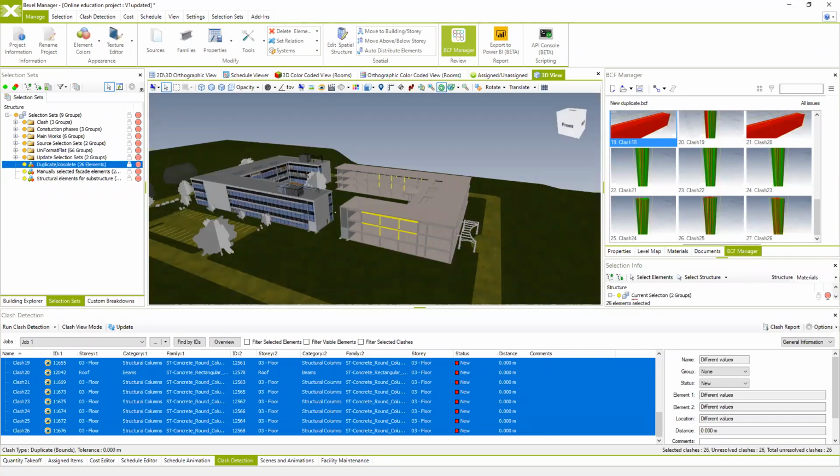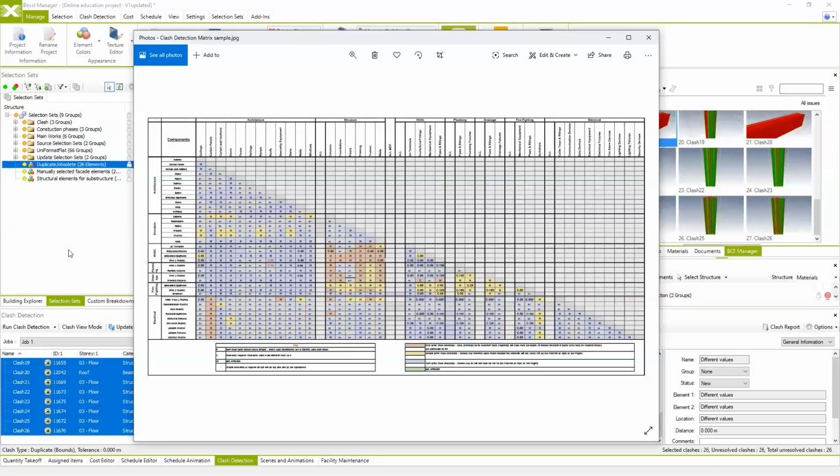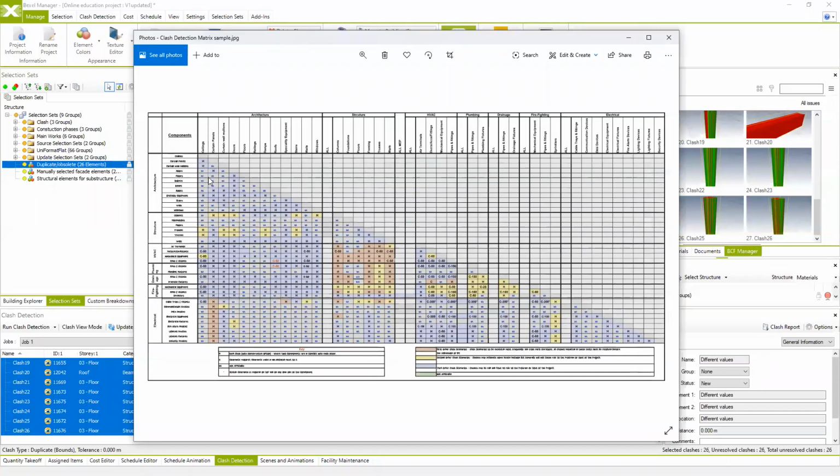So this document usually looks like this with additional explanations, but basically what is visible and relevant is that you have listed all your disciplines: architectural, structure, HVAC or mechanical disciplines, plumbing, drainage, firefighting, electrical, and all the other disciplines existing in your project.